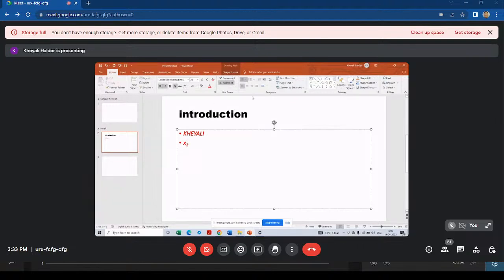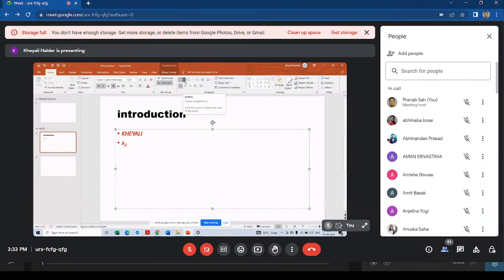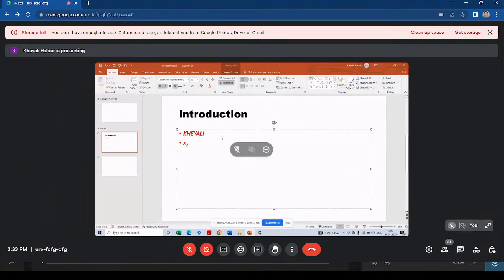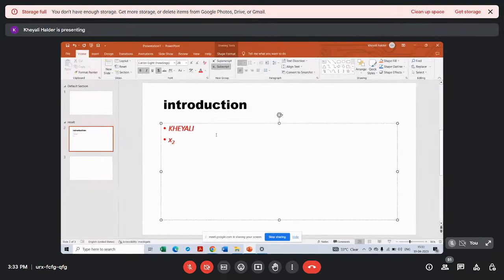Now coming to the next portion, you can see there are so many options. The first one is known as bullets. Suppose in your presentation you want to write some text in different points, or you want to make it point-wise. So you want to use some bullets. How will you use the bullets? Nothing. Just select your text and go for the bullet option.